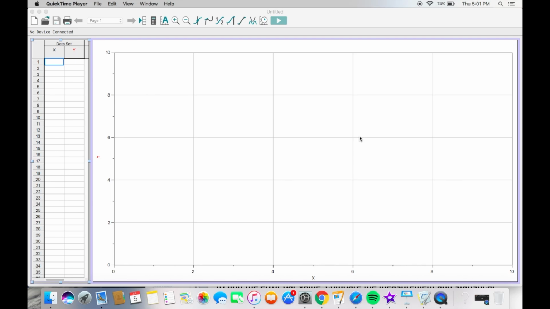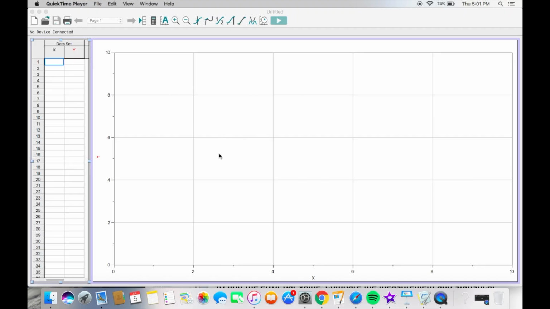In this video, I'm going to show you everything you need to use Logger Pro throughout the entire year. Logger Pro can seem complicated at first, but it's actually a really simple tool, and we'll only be using a few parts of it throughout the whole year, and they'll all be covered in this video. And so if you can understand what's covered in the video, you'll be good for the rest of the course.